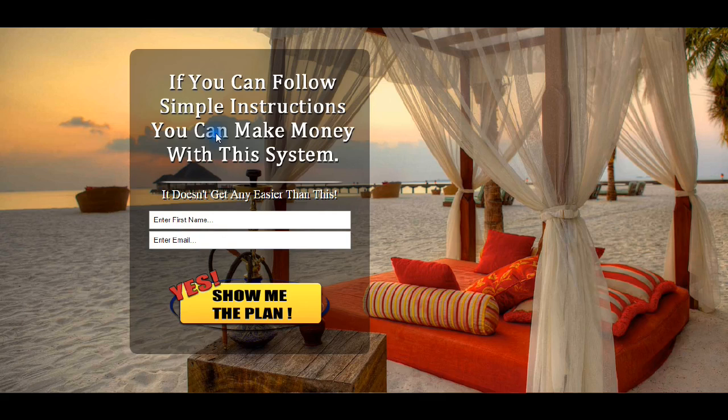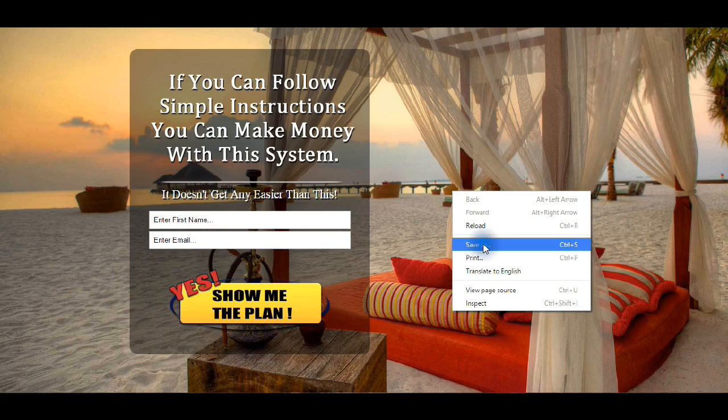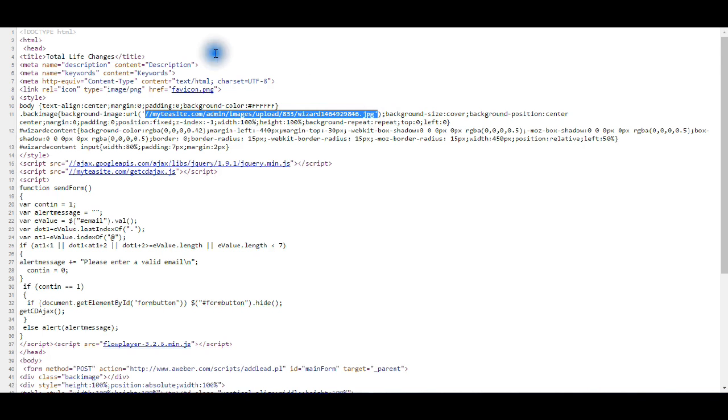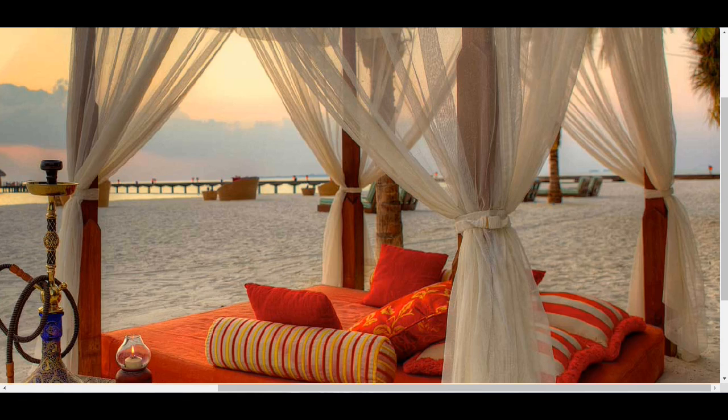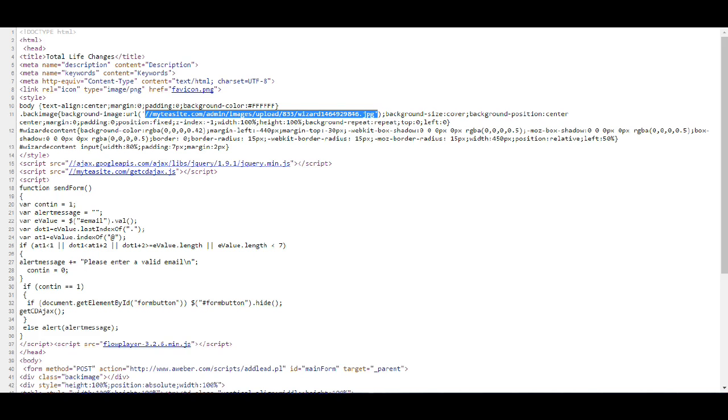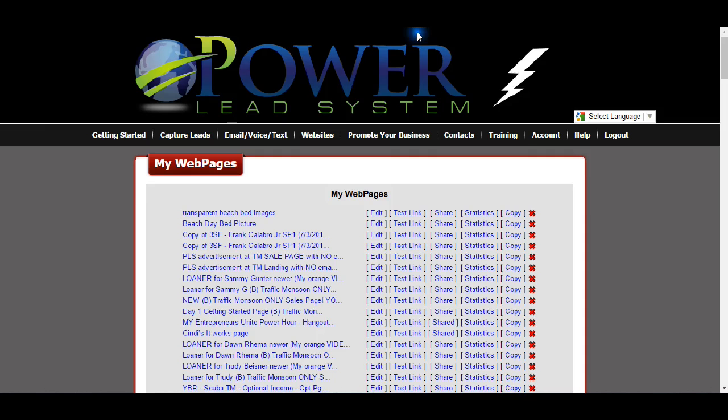Once again, you're going to take that picture image from here, right click, and go down to View Page Source. You can do Inspect if you like. You're going to find that that's sitting up here. Test it to make sure it goes where you want it to. Then you know it's correct. Then come over here into your page, under Edit, and put that in the spot between the quotes, and then save it.